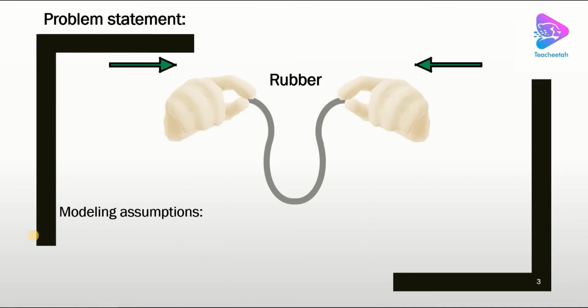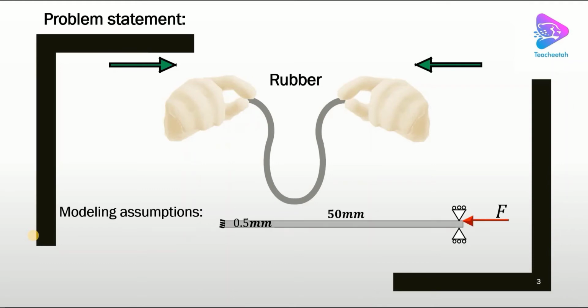Before I show you how to simplify it, I should say that in many mechanical or even other problems in Comsol, we have to identify the problem and the physics properly before we go into the software and model it. For example, for this problem, we can use the concepts of local buckling. In this example, we model the rubber as a beam which is clamped from one side and a force is applied from the other side.